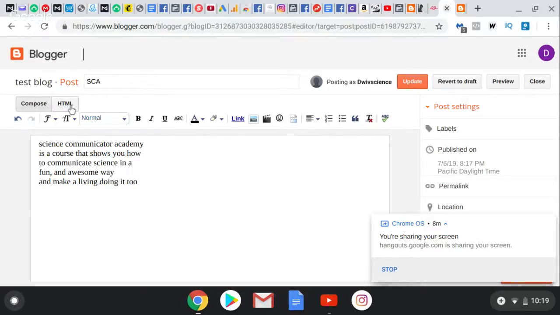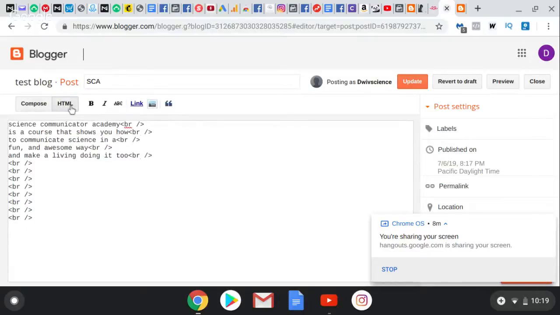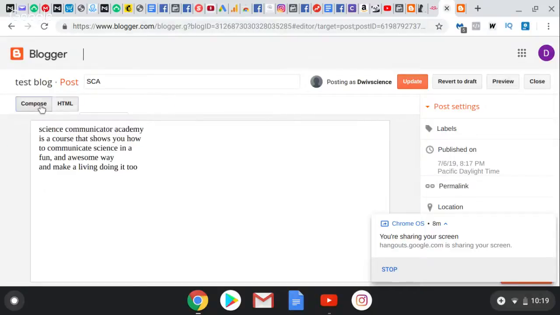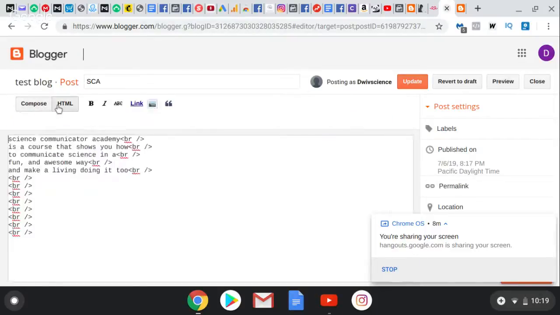In order to get a banner ad on here, just press HTML, right? And this is the code. I know it looks super intimidating. It looks kind of weird, a lot of BRs and angle brackets and stuff like that. But this is super easy. We're just going to leave it on this HTML tab. It composes the normal, and then you just press HTML.